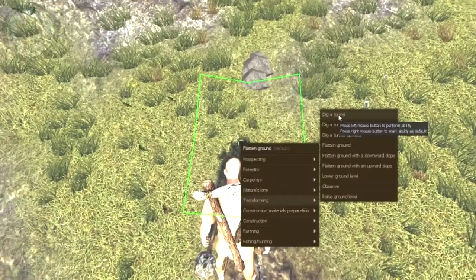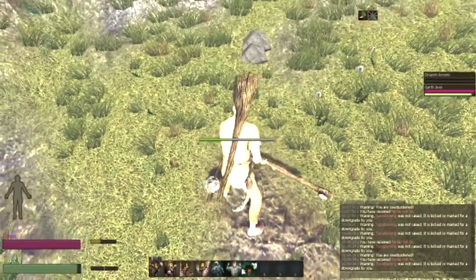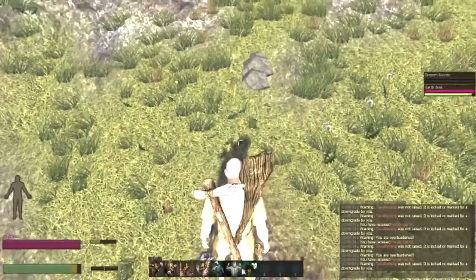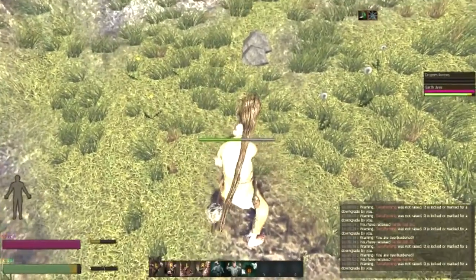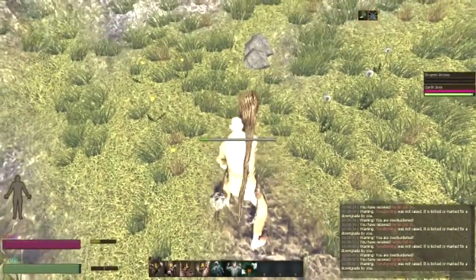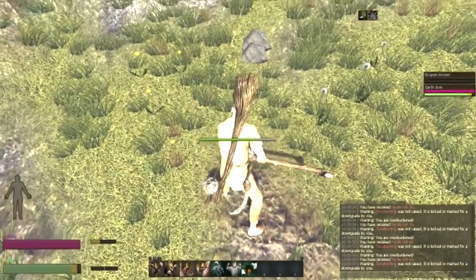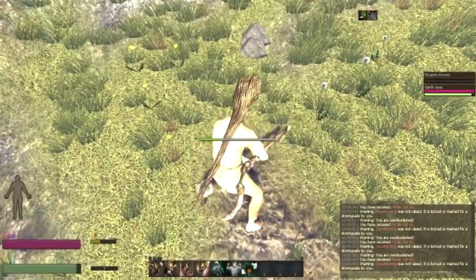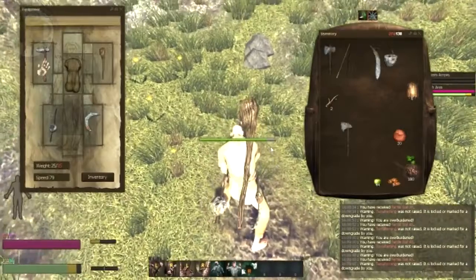Dig a tunnel. Now this will dig straight forward. This is going to take a few minutes. So once I get it, you basically just keep hammering on this thing until it becomes a tunnel. Could take anywhere between like 6 and 16 whacks with the pick. All right, we're going to keep going. Got a little bit of dirt on us, not much though.